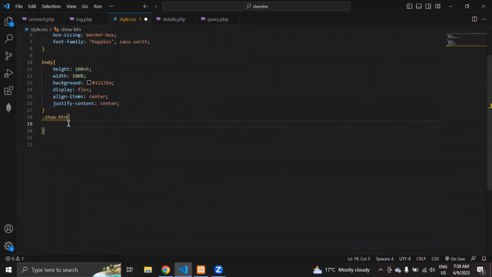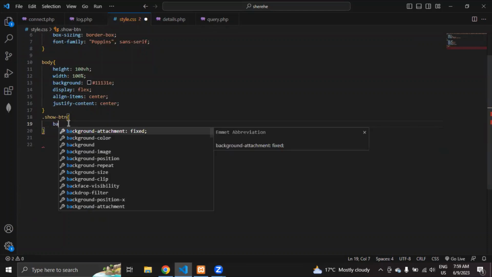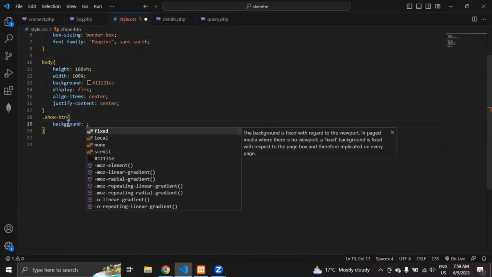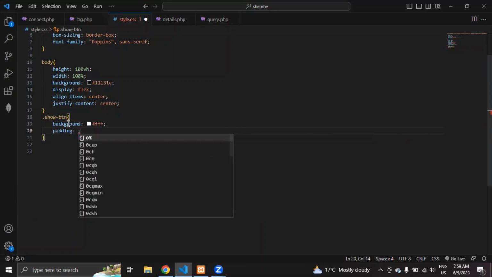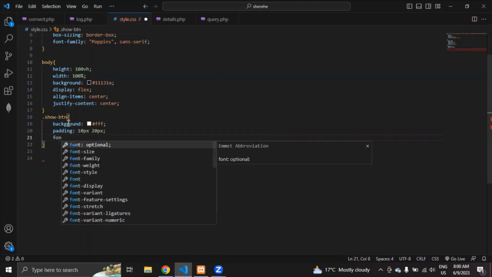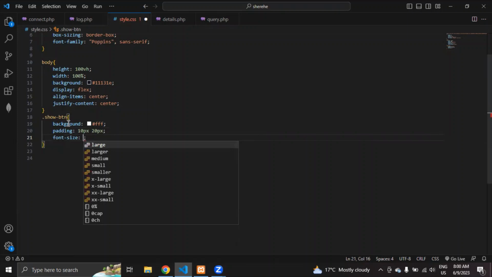So for this class of show button, we're going to have a background white, triple F. We're going to have a padding of 10 pixels and maybe 20 pixels. We're going to have font size, maybe 20 pixels.